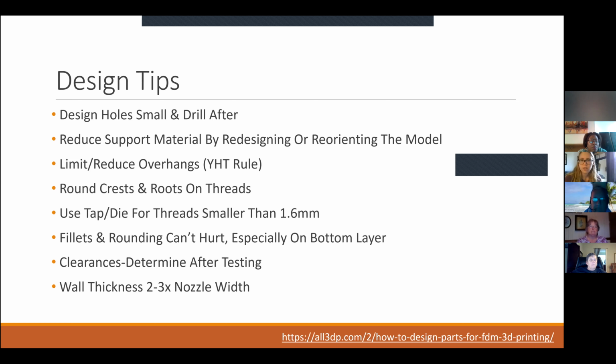Fillets and chamfers and rounding, it doesn't hurt, especially on bottom layers. It'll help avoid that curling, the warping that I showed you earlier on parts. So it doesn't need it, but it can't hurt. I try to round off stuff, but like what I did for Dave, I didn't round off at all, and it seems to work. Again, it all just depends on the application. That was a direct load. It has the little step to it on the top, and that was just direct this way. If I would have had any moment on that, I would have probably tried to give it a little bit of a fillet, just so it doesn't break off and the layers don't peel away from each other. And this is how 3D printing is a little different than just machining a part.